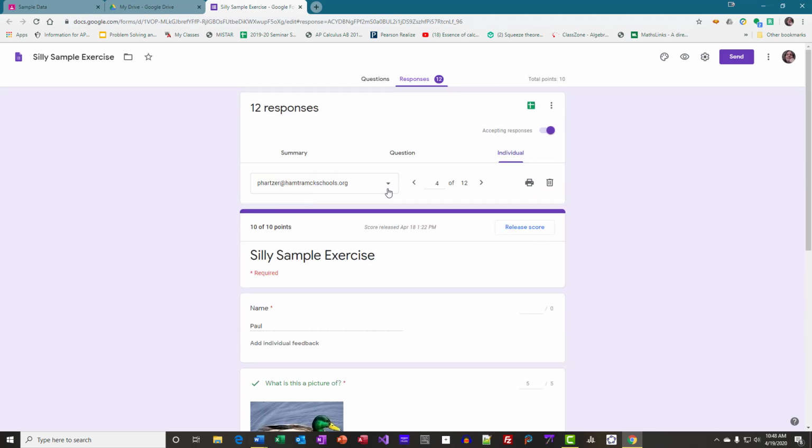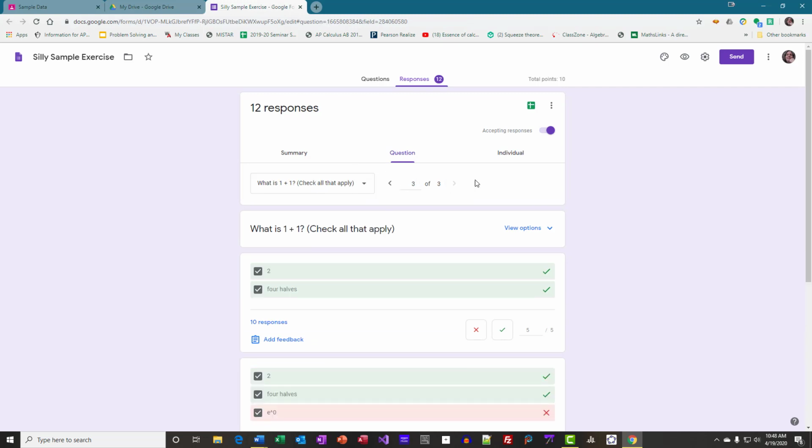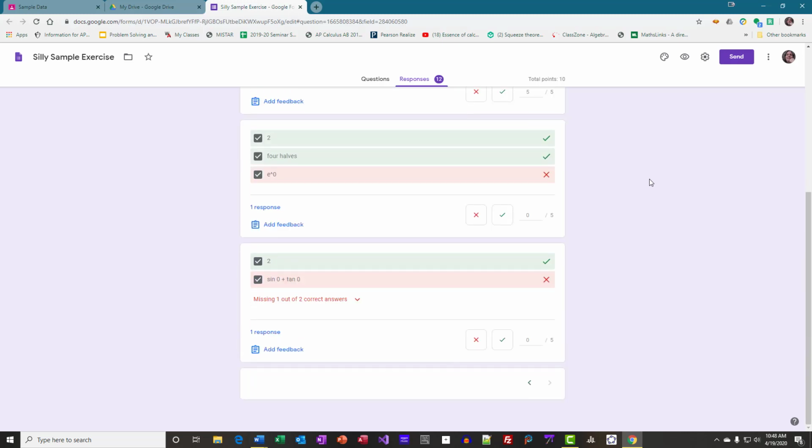Like I said, if I were to click on the drop down or even select it here, I could go ahead and go through the students, just as over here with these arrows or with the drop down, I could pick whatever question I wanted to look at. If I wanted to look at question number 3, I'd go ahead and look at question number 3.